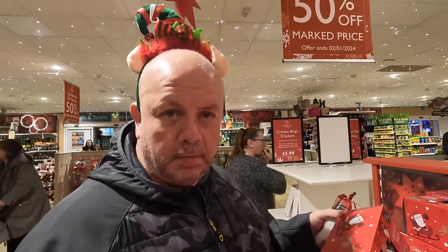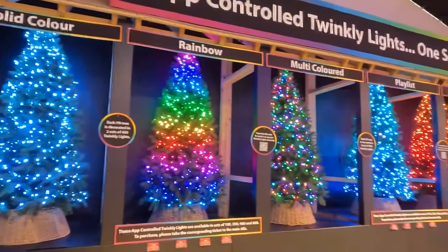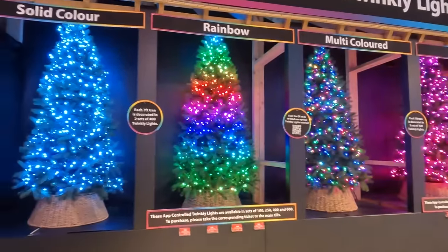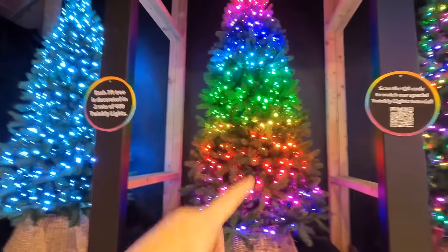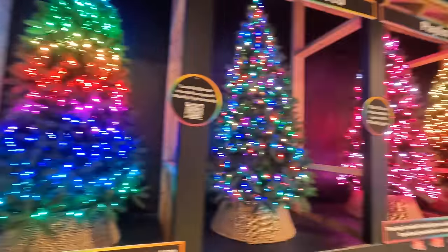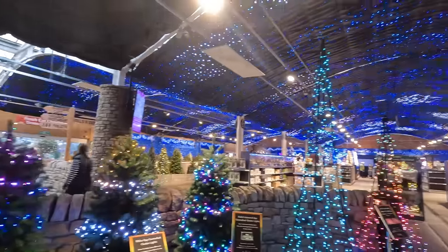What are you doing? I've left you alone for two minutes! One thing I don't miss is having to put the tree up and decorate it. But look at these app-controlled twinkly lights — they're beautiful, aren't they? I don't think they come with the tree — you just get the lights. So you wind them around the tree yourself. Everything's on an app these days — you probably get different sequences. You used to have the button on the box to swap them. Look at this in here — it's absolutely off the scale. That ceiling is gorgeous!